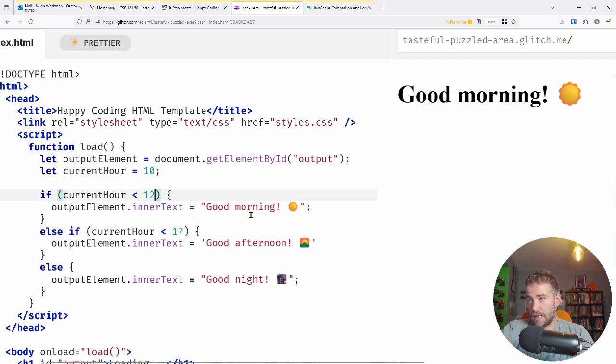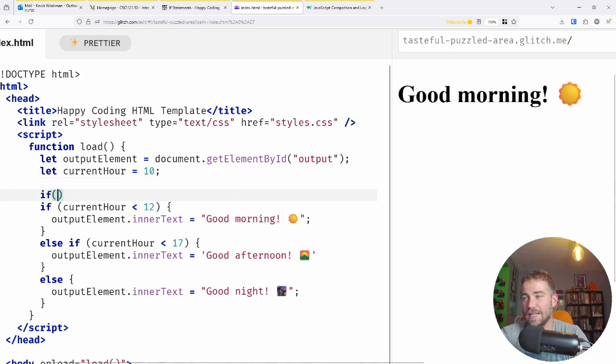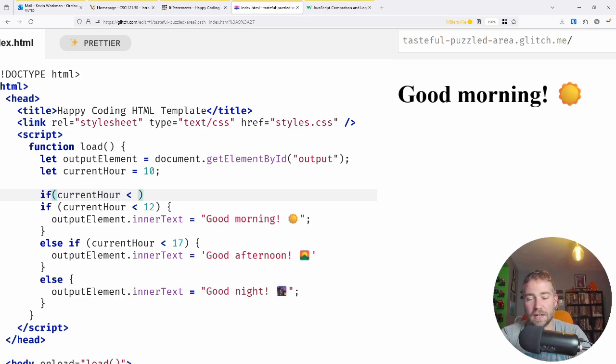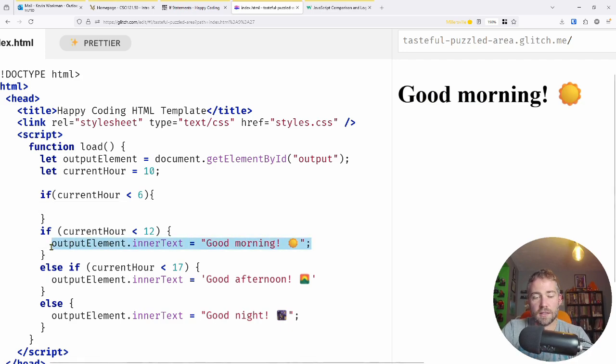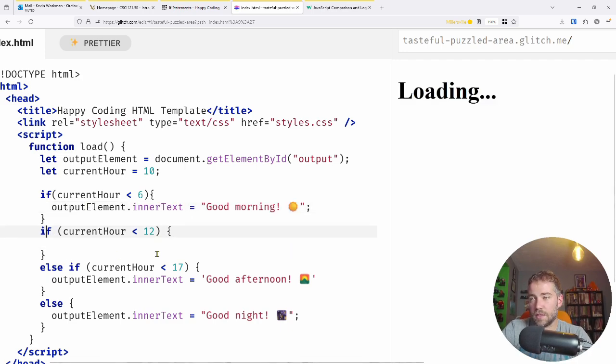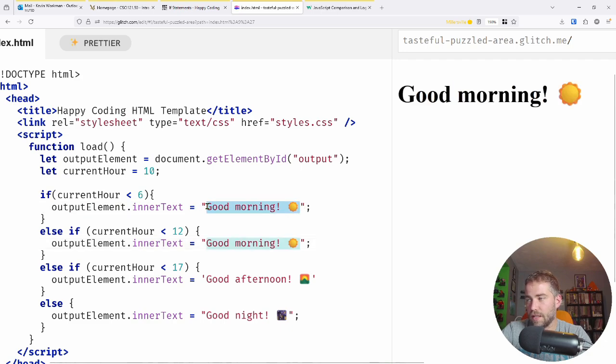So right now I have morning, afternoon, and night. Maybe I'll add a few more just to show that structure. It's not morning if it's, I don't know, 3 a.m., at least not for me. So I'll say if current hour is less than, I don't know, 6 a.m., which is right on the border of a reasonable time to get up in the morning, that's where I'll say good morning. And then I'm going to change this to an else if. Actually, I don't want to do that. I want to have that be good morning. And here, so it's before 6 a.m., I'll say go back to bed.